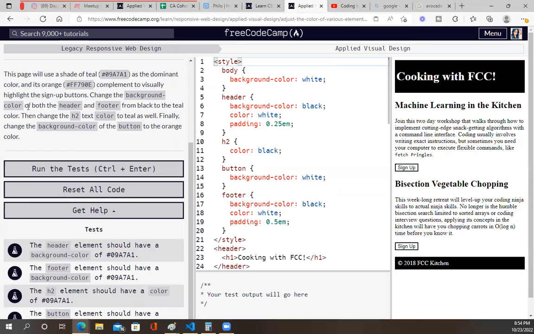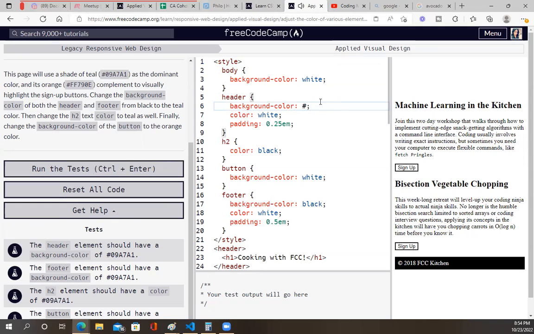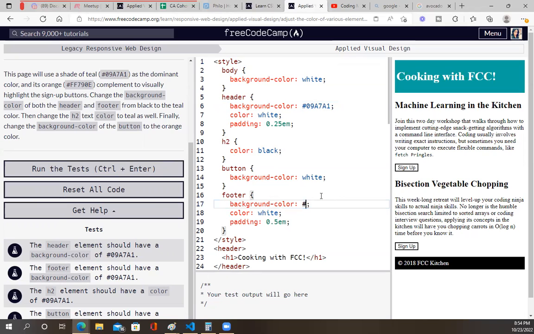Change the background color of both the header and footer from black to teal. Okay. Then change the H2 text color to teal as well.